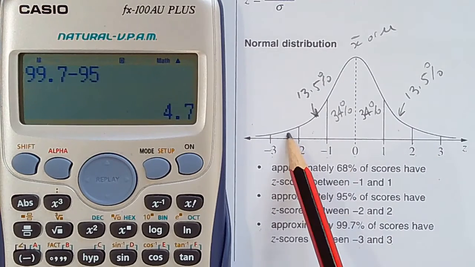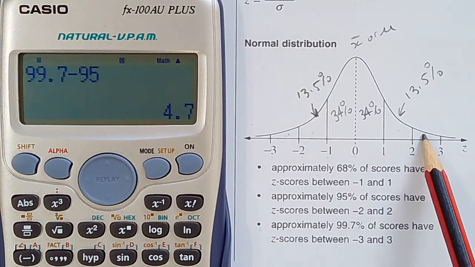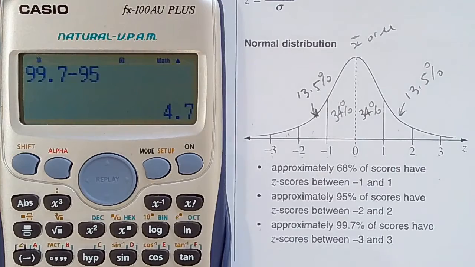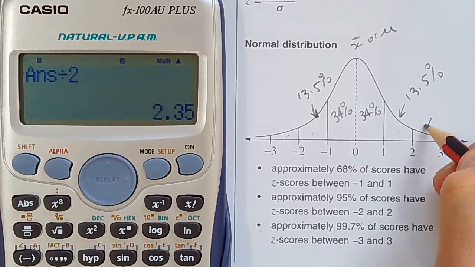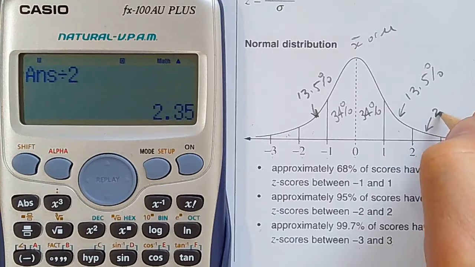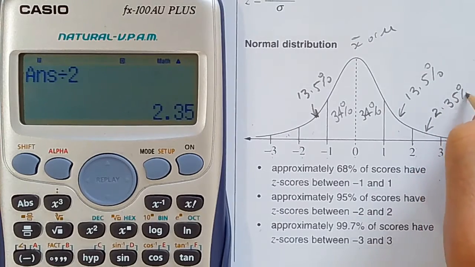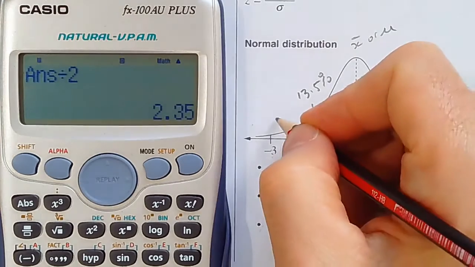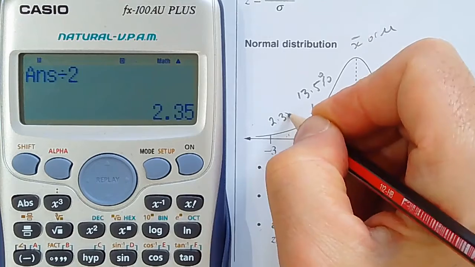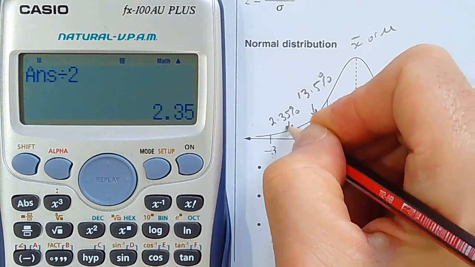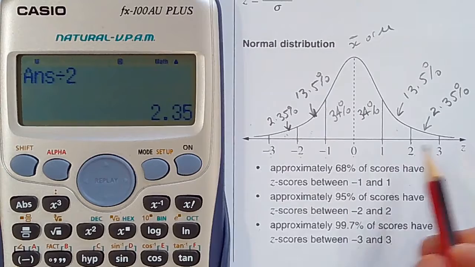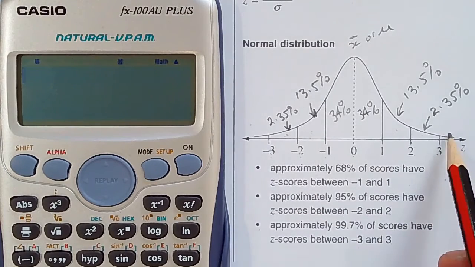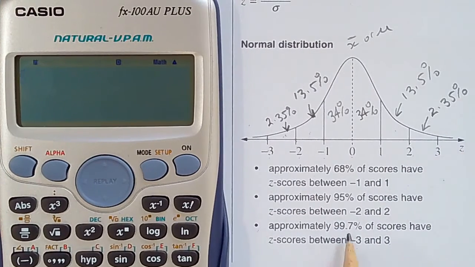That's split evenly between this region and this region here because it's symmetrical. So dividing that by 2, we get 2.35%. So that's 2.35%, and this one here is also 2.35% as well.